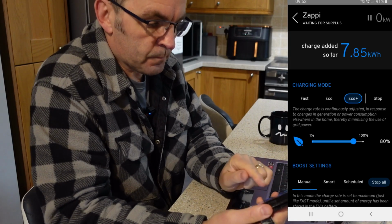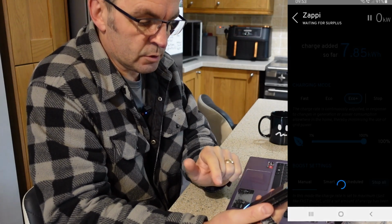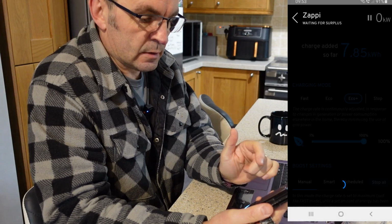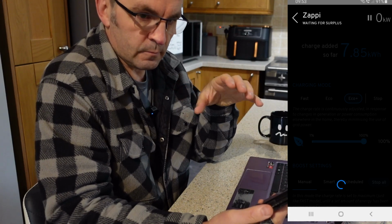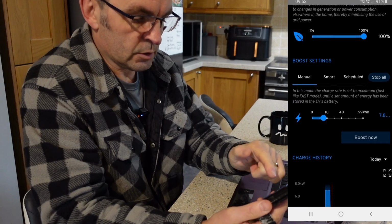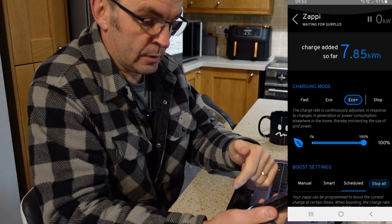All right, if we get the Myenergi app open and go to Zappi, there's two things we've got to check on this. We've got to change the charging mode. See, it says 80, got to change that to 100. And then when that's done, we've then got to make sure that there's nothing in the schedules that's going to conflict, so that the Zappi is going to try and overrule the Octopus. So if we go down to schedule, we don't use that, so that's blank. Right, so that's that bit done.